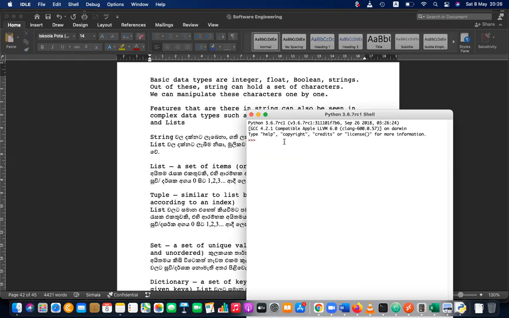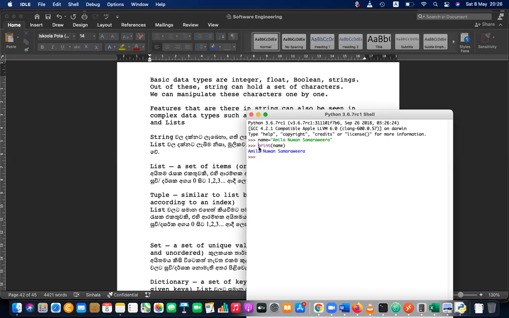Otherwise, the string is lengthier. So let's say there's a variable called name, and this name is, let's say, Amila Nuwan Samaraweera, a lengthier string like this. If I ask it to print the name, it will print everything.